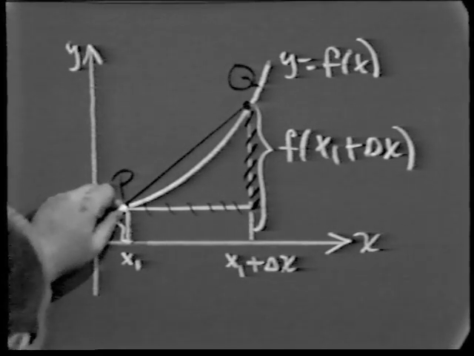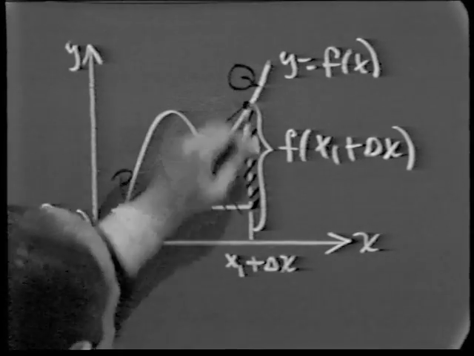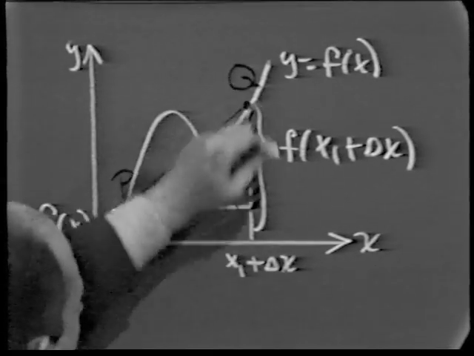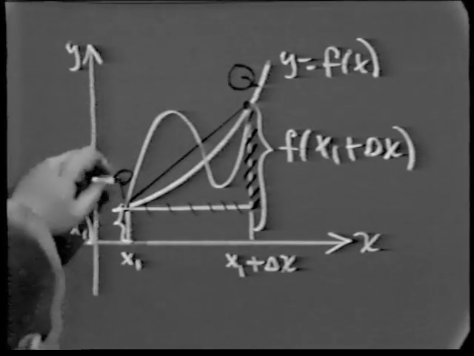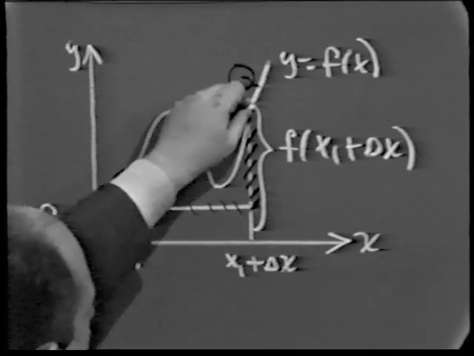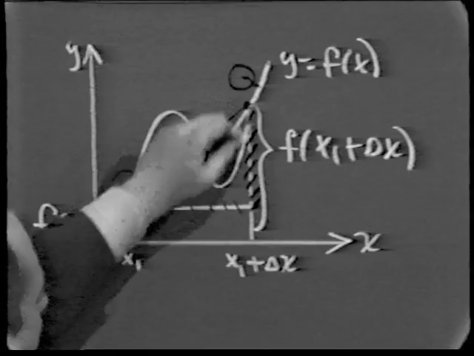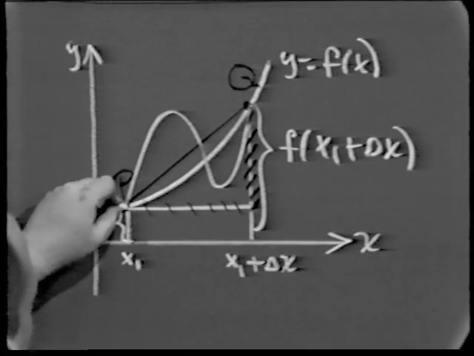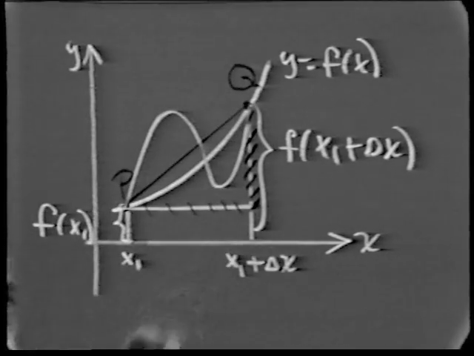Notice if I had taken a completely different curve, a curve which looked nothing at all like my original curve, only that it also passed through the points P and Q, notice that even though these two curves are quite different, the average rise from P to Q is the same for both curves. In other words, when one deals with the average, one is not too concerned with how one got from the first point to the second. You see, this is the problem with average rate of speed. In fact, the bigger a time interval we work over, the more danger there is that the average rate of speed will not coincide intuitively with what we would like to believe that the instantaneous rate of speed is.